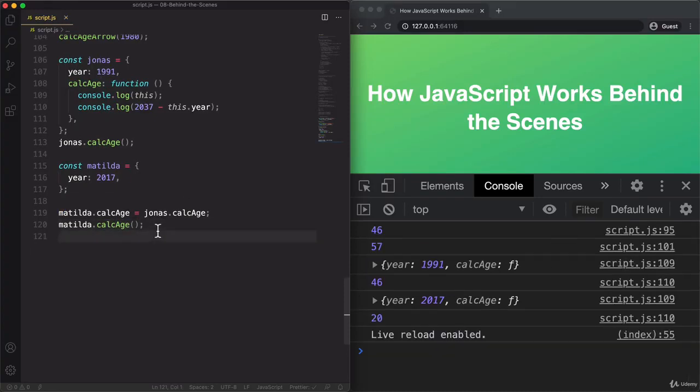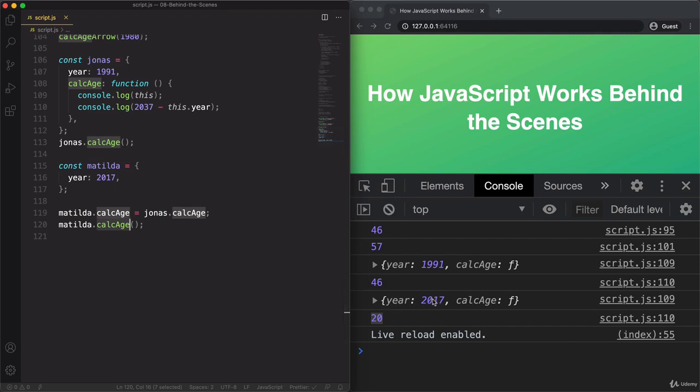So the age of Matilda gave us the correct result of 20, which is exactly 37 minus 27. And so this means that in this method call here, the this keyword does now actually point to Matilda. And we can also see that here. So here, as we logged the this keyword, we see that it's actually the Matilda object because of this birth year here.